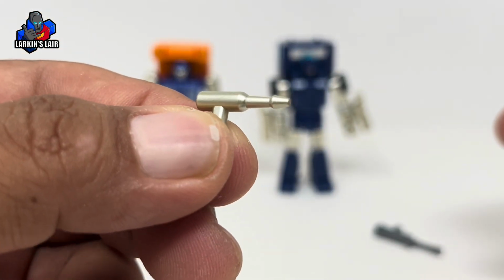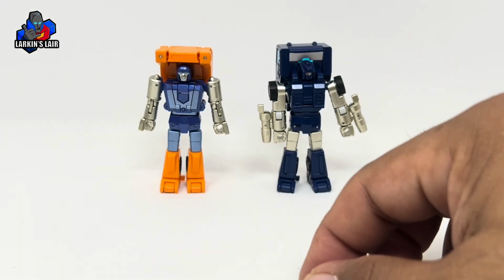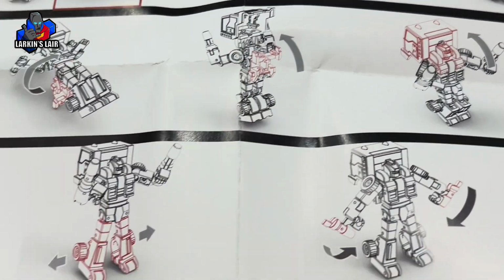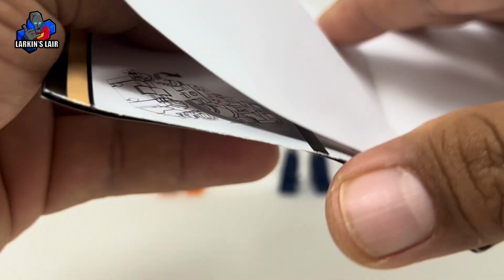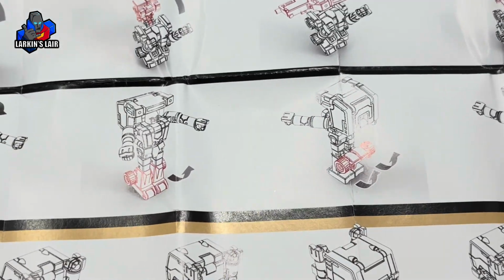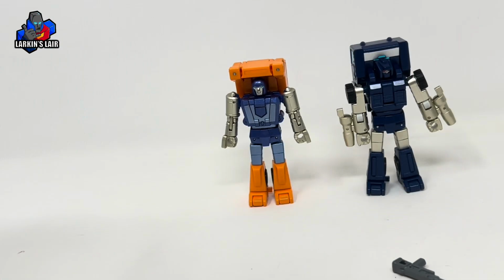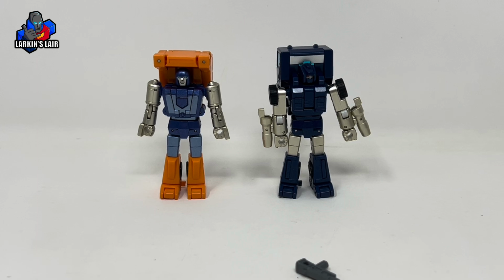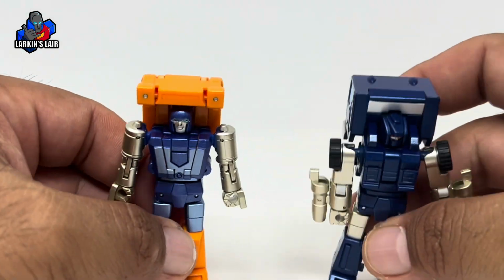You get a weapon. I think that's Huffer's weapon, and I believe this is Pipes's weapon. If I check the instructions, because many bots back in the day didn't have weapons. Yeah, the instructions don't show who they belong to. Let's check out Huffer. I guess you can give them to anyone you feel like. Oops. Hey, let's fix that camera over there. Knocked him out. So yeah, you got two of these weapons, and of course you have Huffer and Pipes.